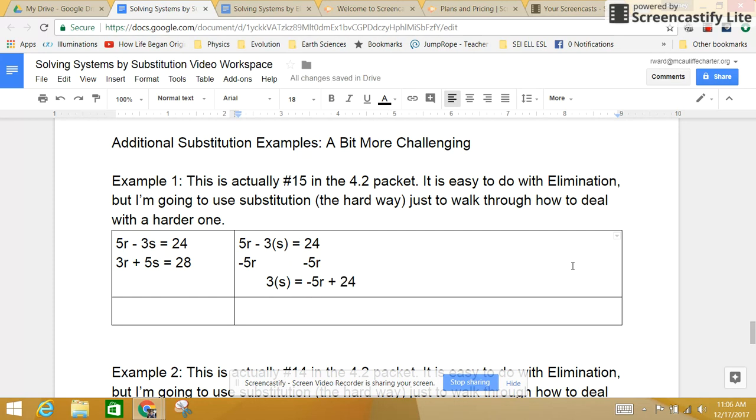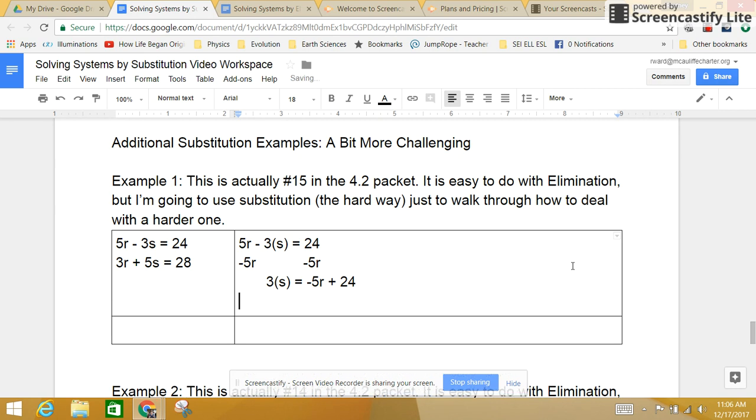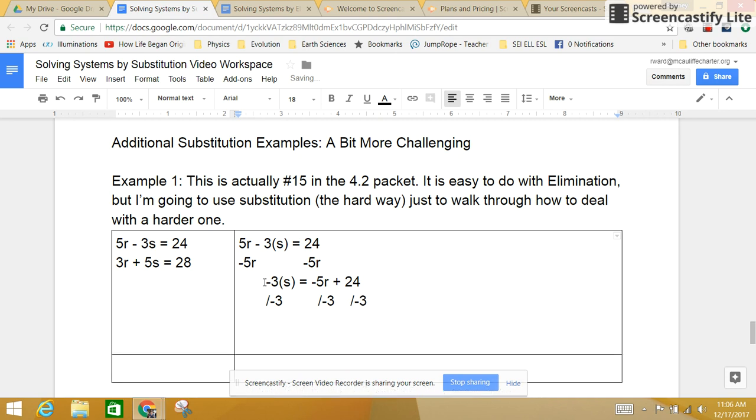Okay, now I want to get rid of the 3, which is multiplied by s. Since both sides are 3 times too big, I'm going to divide by 3. And here we go. This whole side is divided by 3, divided by 3. And I forgot something. I'm going to go back here and fix it. You may have noticed it. That's actually a negative 3. So I'm dividing by negative 3 on each one of these. Negative 3 and negative 3. Okay, let's see what that works out to.